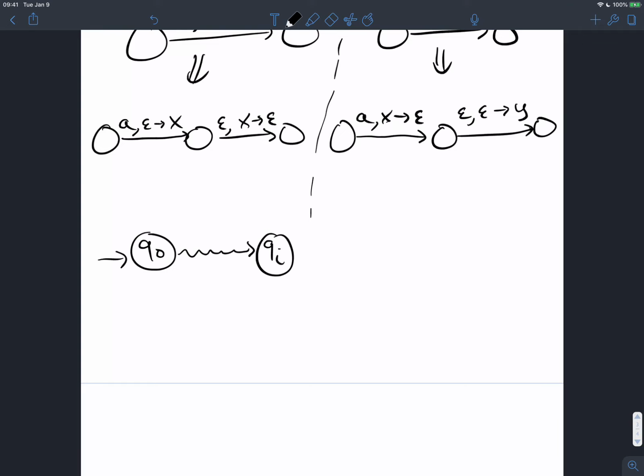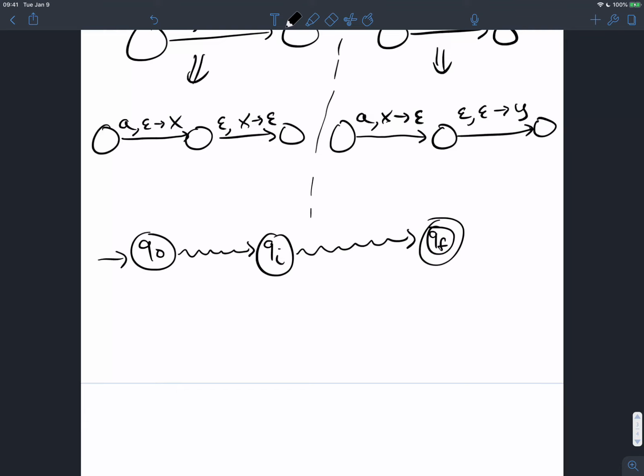Okay, and then let's suppose we knew all those strings that take me to some final state. Let's just look at some final state. There may be more than one final state, and we'll handle that in a bit. Let's say we knew all the strings that took me from Qi to Qf with the exact same stack height, no change in stack height.